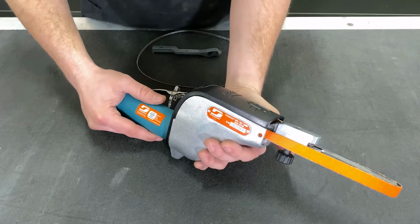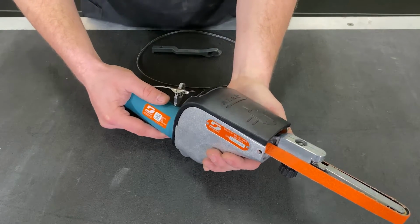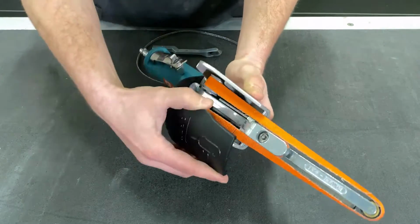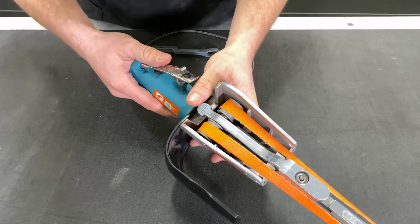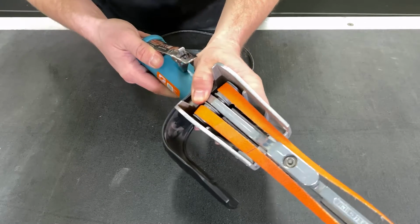So in order to perform your contact arm change as well as your belt change, the first step that you'll need to take is to move your belt cover out of the way. And you do so by using this tab that's on the side here, lifting up and swiveling it to the side in one motion. This exposes your idler arm and your belt, and in order to get the belt off, you relieve the tension with your thumb on the idler arm, pressing down.